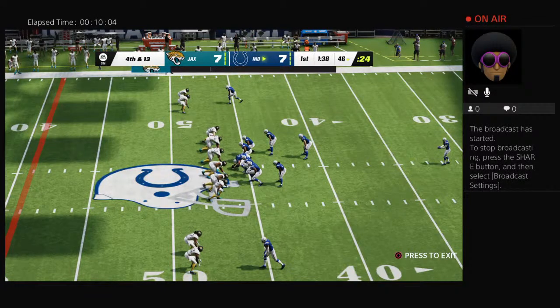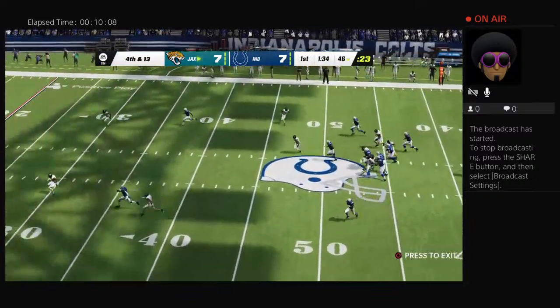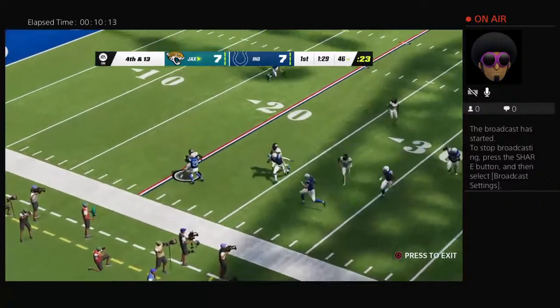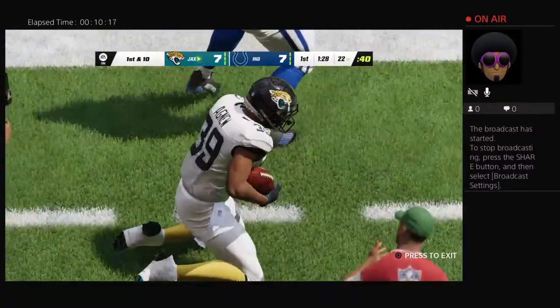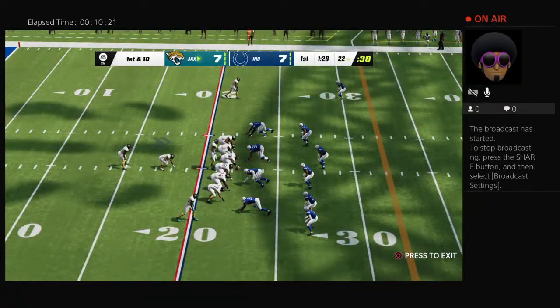To punt on 4th down, here's Rigoberto Sanchez. Jamal Agnew is deep to return it. He punted 5 times in the win last week as this one's away. This is taken around the 12. And able to get this across the 20 before going out of bounds. It'll be a 39-yard punt, give him a good 10 yards on the return. And the Jaguars go on offense, first down and 10.